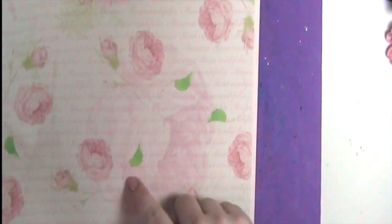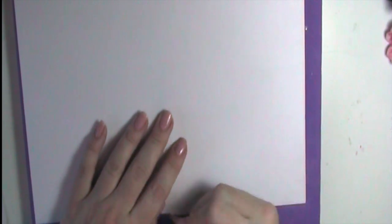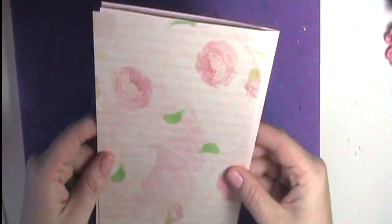Now I need to take a piece of my lovely patterned paper. I'm going to use this side because it's got that lovely bigger flower on it — I think that looks so pretty. I'm going to turn it over and mark it with a pencil. I just want a little bit of the pink showing, so I'm marking where I want to trim it, probably about an eighth down. I'm not going to stick anything down yet because I'm not sure exactly what I'm doing with ribbons and things.